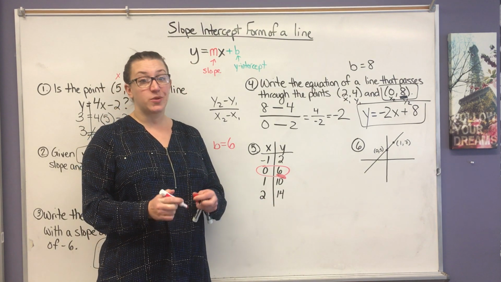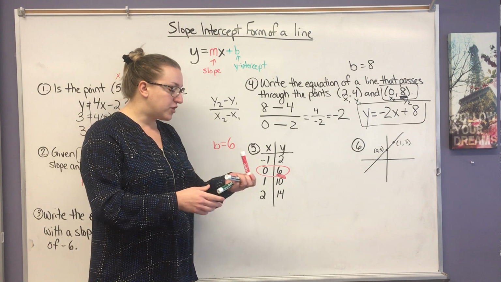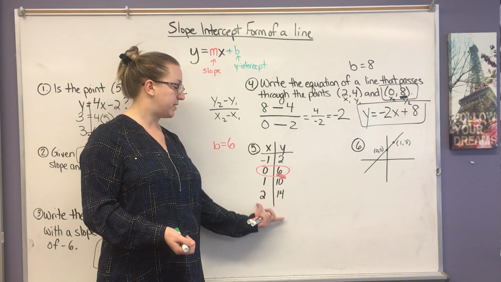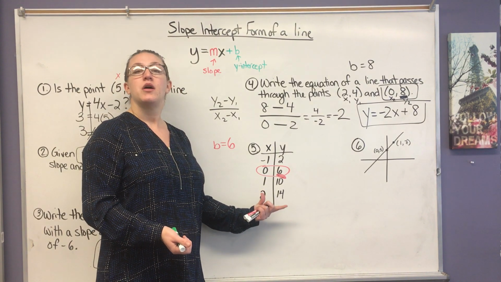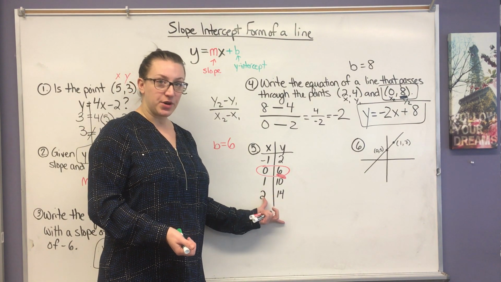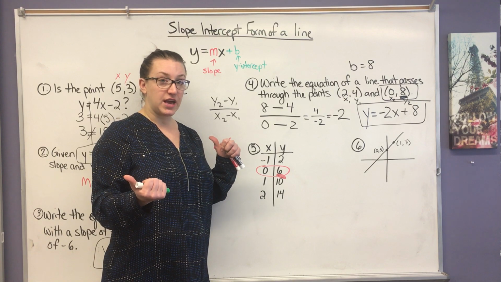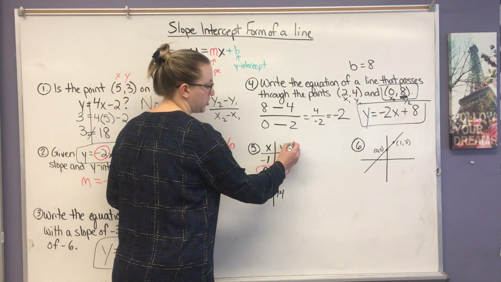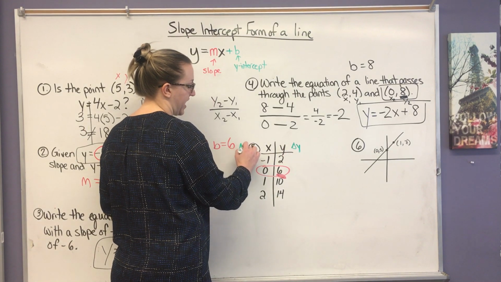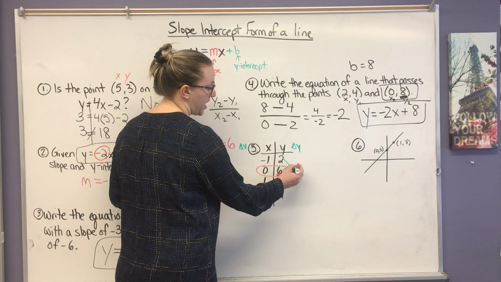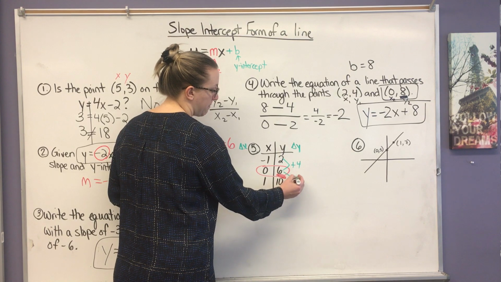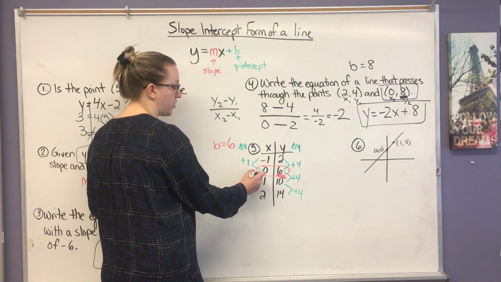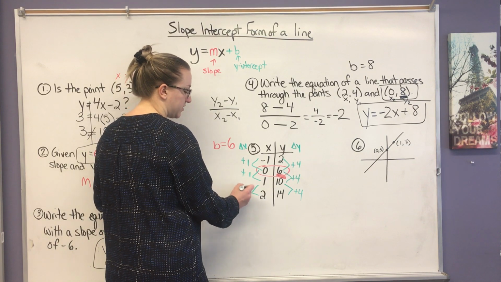Now I just need to determine the average rate of change. So first I'm going to confirm that this is a linear function, and I'm going to determine the average rate of change from the table. I have a video on that if you want to take a look at that video on my channel. So for right now, we're going to do the change in y over the change in x. The change in y goes up by 4, up by 4, up by 4. And the change in x is plus 1, plus 1, plus 1.